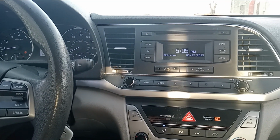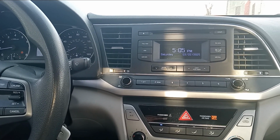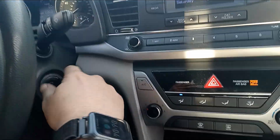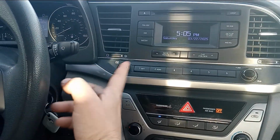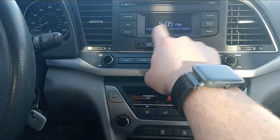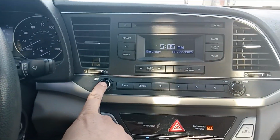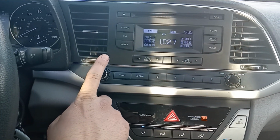Hello, I'm in a 2017 Hyundai Elantra, and today I'm going to show you how to adjust your time. So first, you're going to want to make sure the vehicle's on, which this one already is. And then for any changes in here, you want the radio to be on, which right now is off. So you'll turn it on that way.